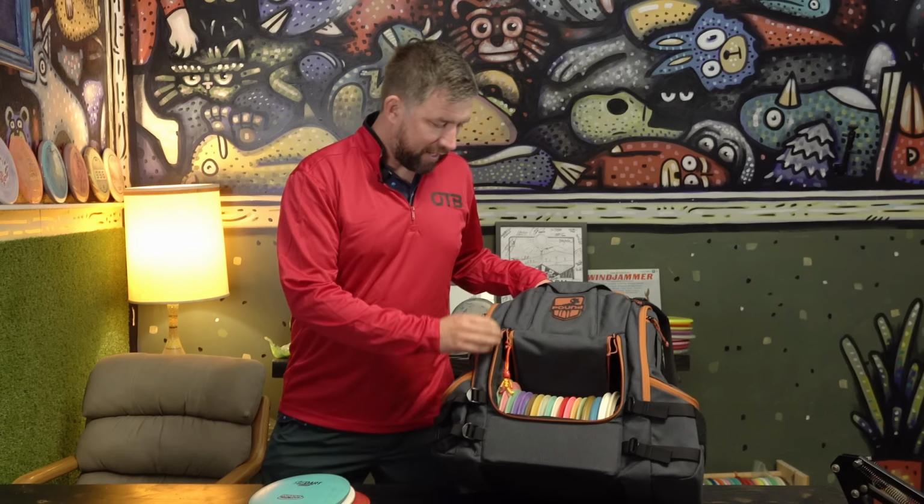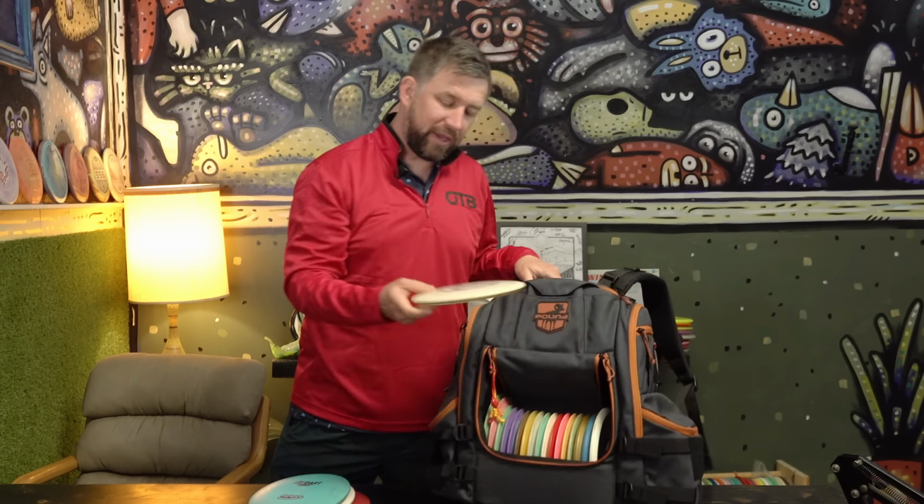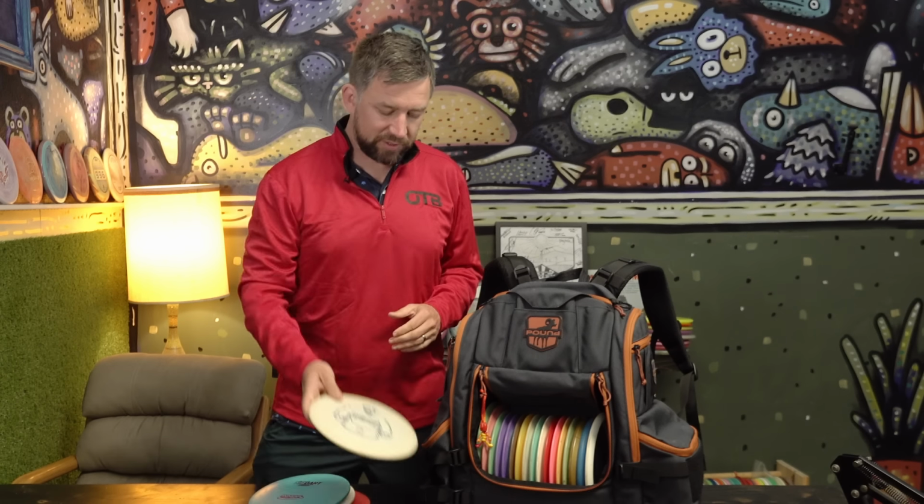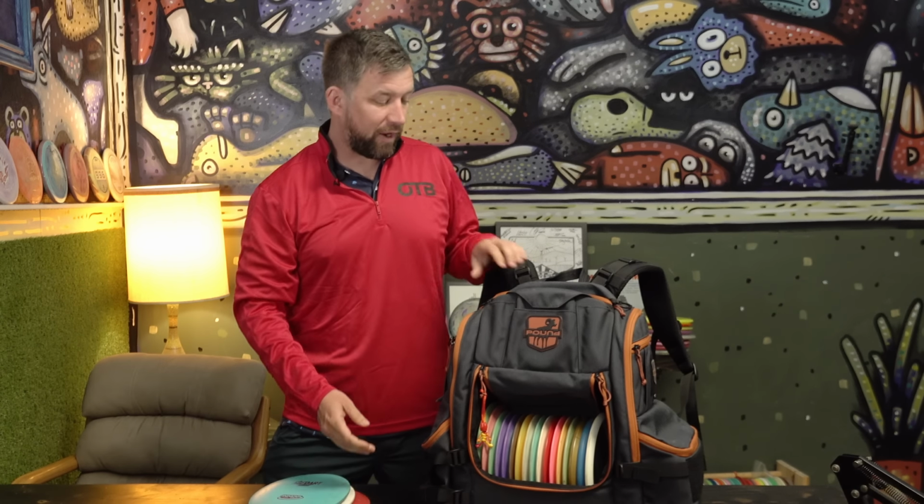Moving down to the main compartment, mid-ranges, I have a KC Rock. I call this one Chandler because my buddy Chandler Fry is a big old Sasquatch guy. So when I need Chandler, I'll go with this one. And this has been a trusty, slightly overstable flyer for me.